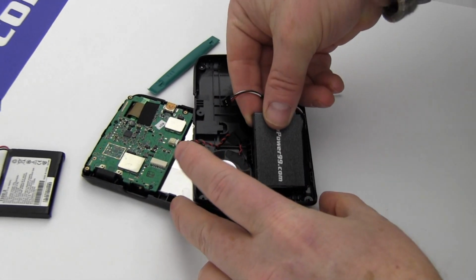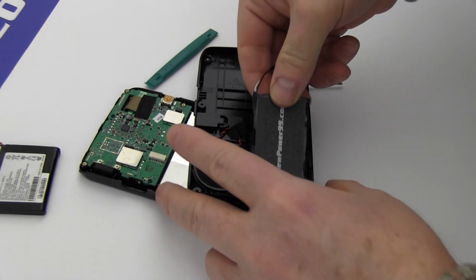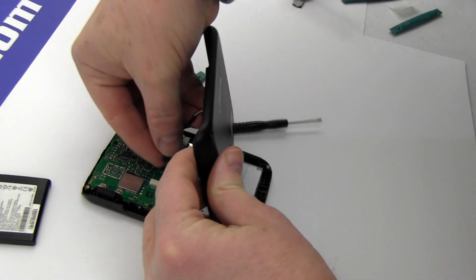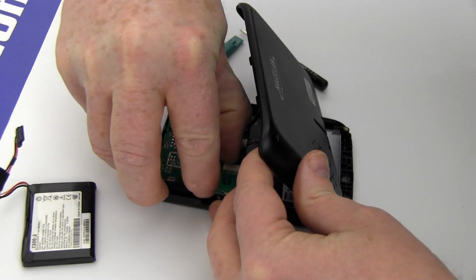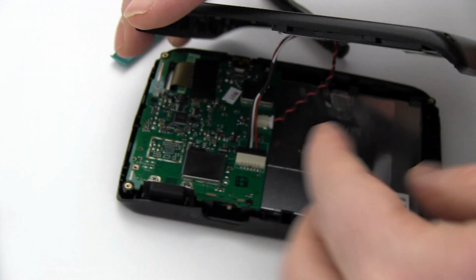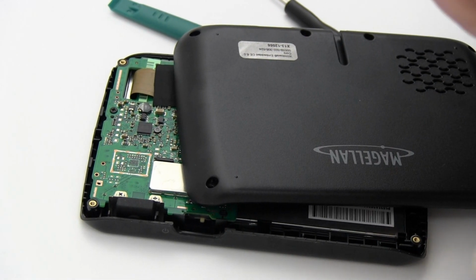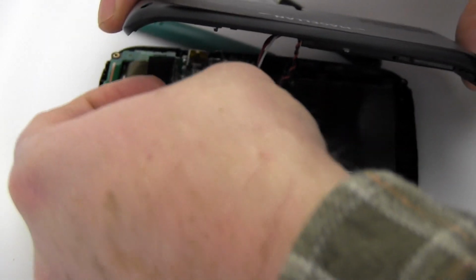Place a new extended life battery from newpower99.com into your Magellan. Connect your new battery. Return the tape to its original position.